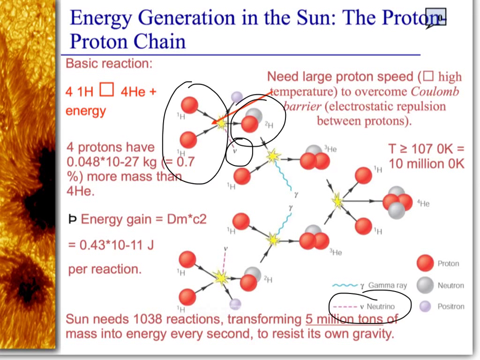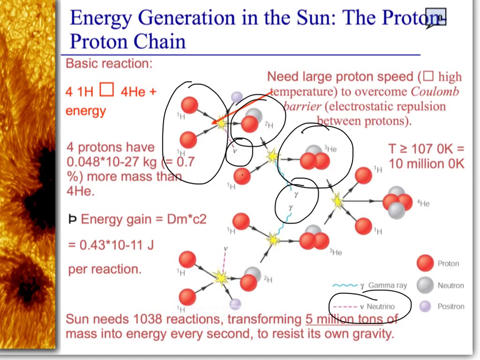So here we have the recombination of those 2 positrons to give us our hydrogen. Here we have our hydrogen that has fused together to give us our helium. So here you can see that we have the excess of gamma rays. So that's the energy that's being released because, remember, Einstein showed that for every particle of energy, you also have a unit of mass as well. So this results in a huge energy gain. The actual energy gained by the sun every time this fusion reaction happens is 25 million electron volts.